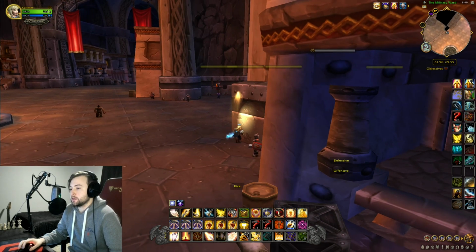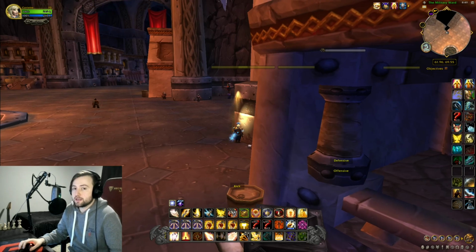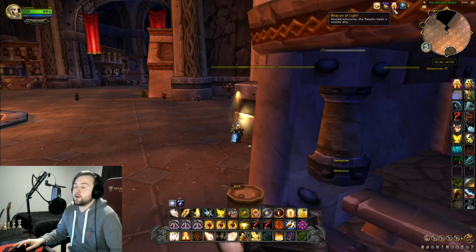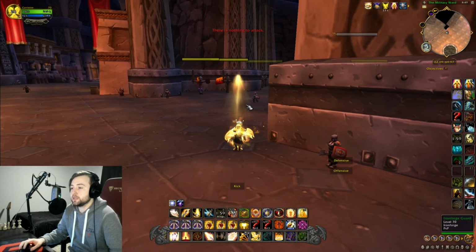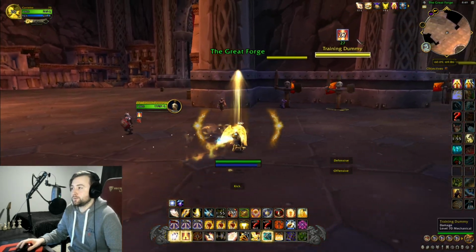A cool little trick here is if you're blanket silenced by a priest or a DK, you could still cast Judgment and Crusader Strike. So what I like to do is I'll have beacon on myself. I know I'm going to get gripped in. So the first time I peek, before I peek, I will pop wings. I'll peek, I'll go for a Holy Shock, and then they'll pull me in. I have beacon on myself.